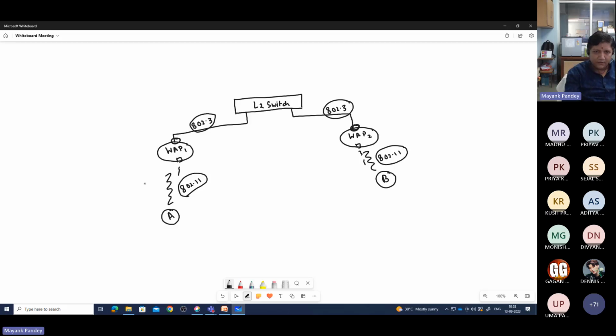Obviously the 802.11 frame going to the access point cannot travel as it is in this part, because here 802.3 is running, which has a different frame format. The frame formats of 802.3 and 802.11 are not the same.